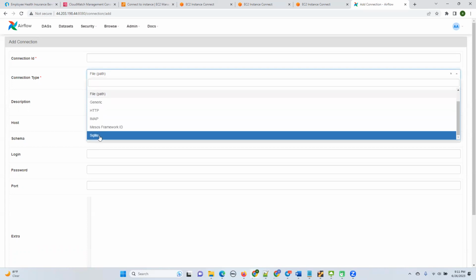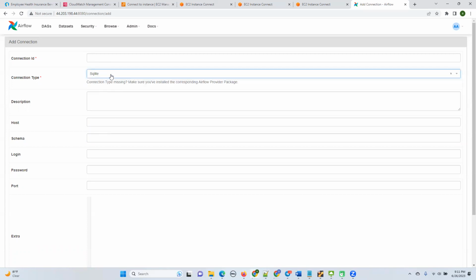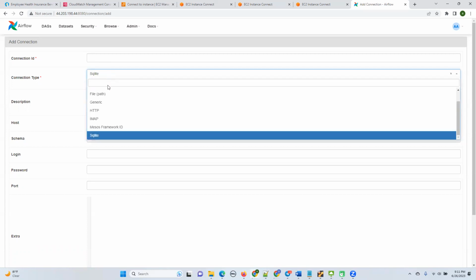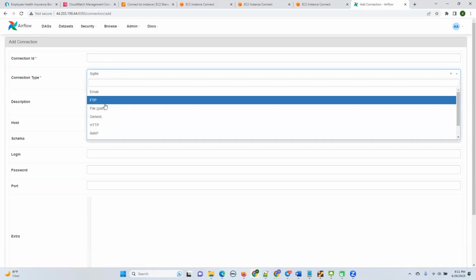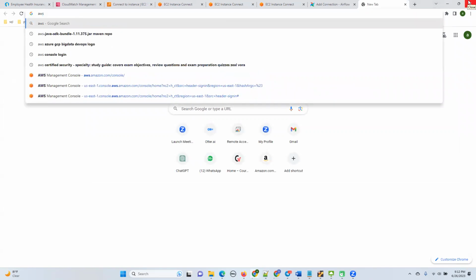Okay. So SQLite means a SQL database connection you want to do. So you can create a SQLite or Postgres, right? SQLite connection. Okay. But you are not able to see AWS services here, right? AWS, Azure or GCP. So there is one pip install provider we have to use. So if you want to use some AWS services, suppose I want to read data from an S3 bucket. Okay.